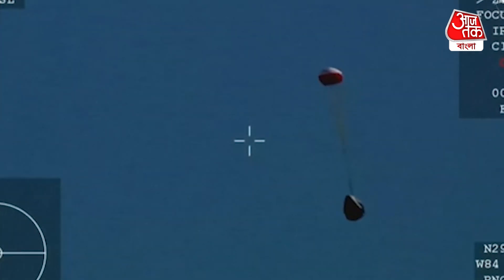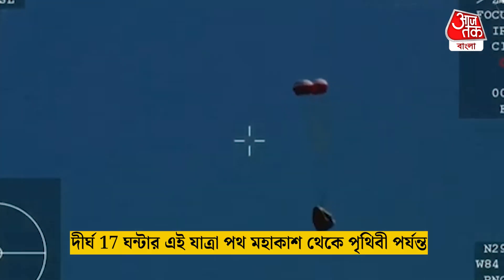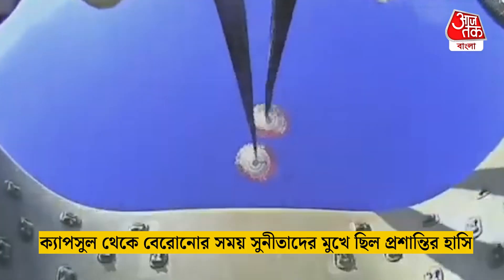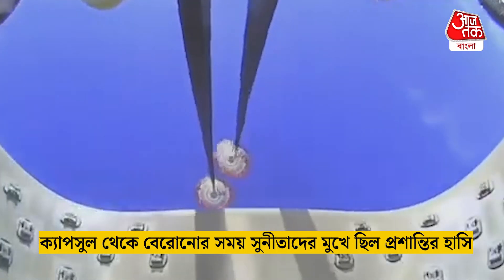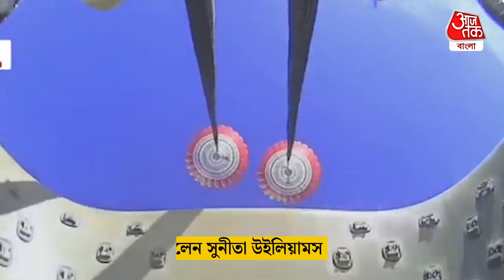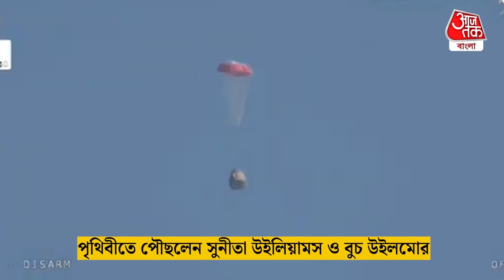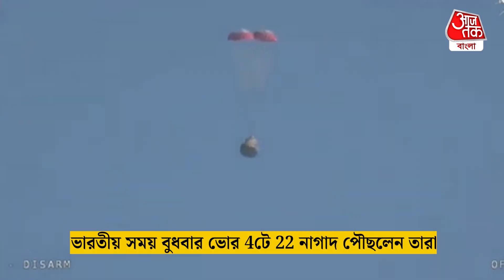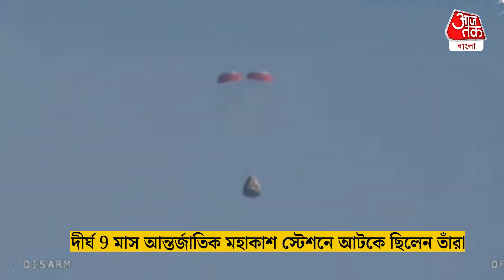You can hear the crowd here. The crowd very excited as Dragon Freedom continues to make its way back to planet Earth. Next up, we'll stand by for the main deployment of the parachutes. The mains are quite a bit larger — you'll be able to notice the difference on your screen once they deploy, and they continue to ensure that the Dragon spacecraft slows down even further.